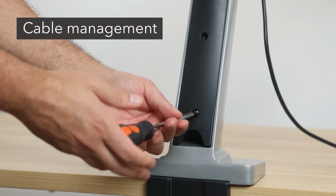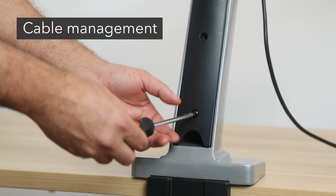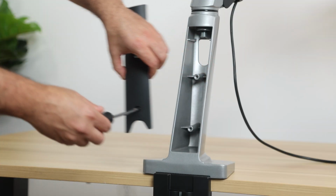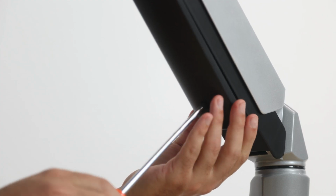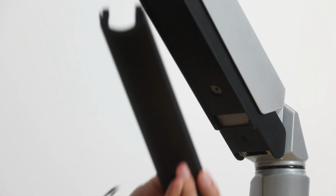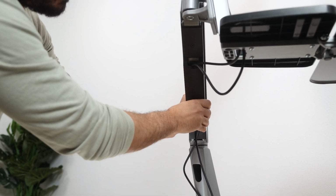Remove the cable management covers from the arms. The rear cover can be removed by unscrewing the 2 bolts, then pulling it away from the arm. For the upper arm cover, remove the single bolt, then pull the cover down and away from the arm. Run any cables beneath the covers and then reinstall them.